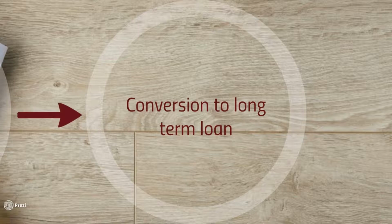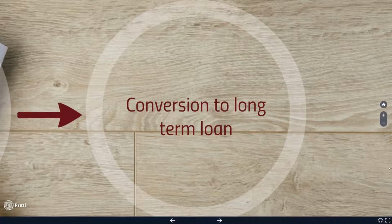If you've done a 2-time close, then we've started your application by this point. We've updated all the information. We've gotten a final inspection on the appraisal. We've updated your credit. We've updated income information. And we've made sure that you qualify fine on this long term. Hopefully nothing has changed. Hopefully during the process of the construction loan, you haven't acquired any new debt.